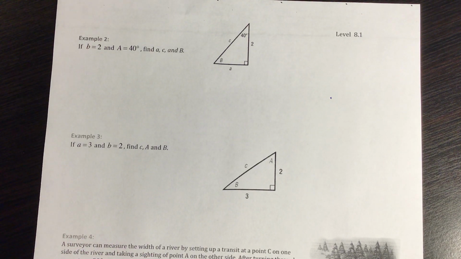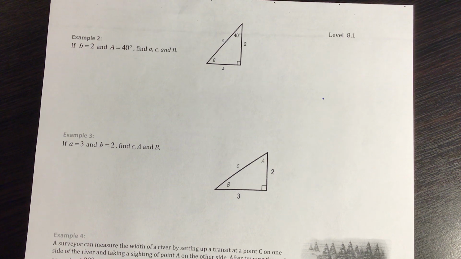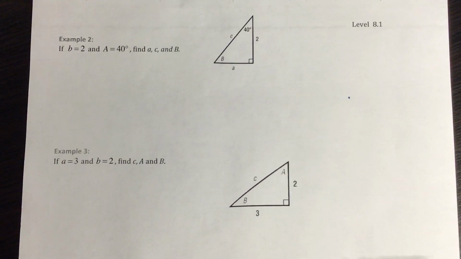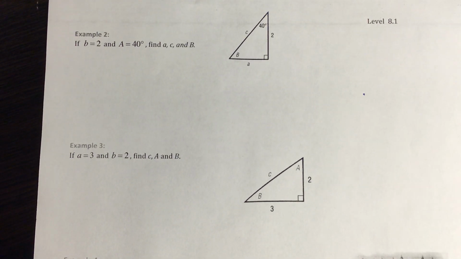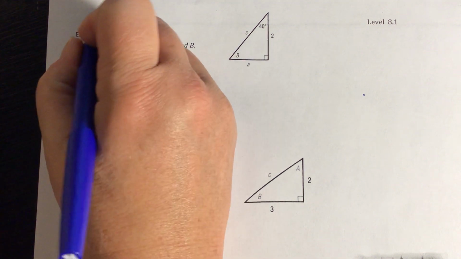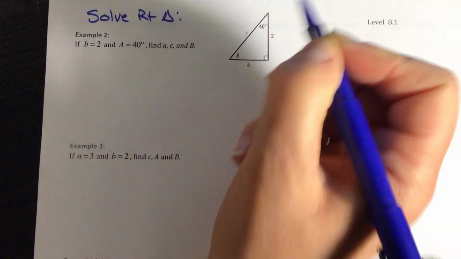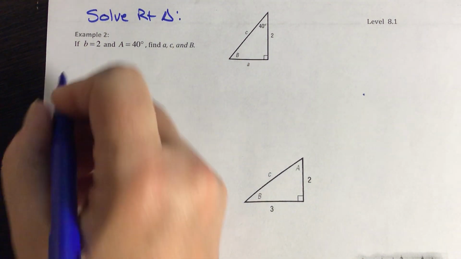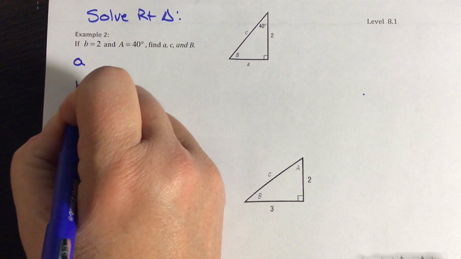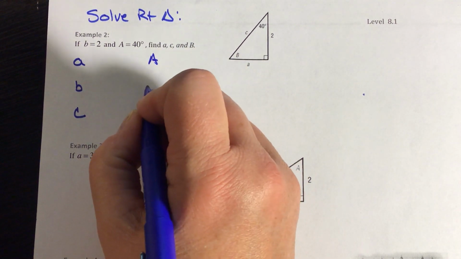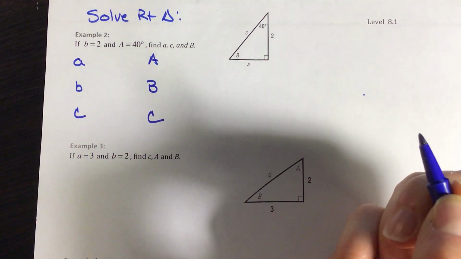All right, but this next part I think you'll find pretty easy. Here what we have is a triangle, and basically we are going to solve right triangles here. So when you see something that says to solve the right triangle, what we're going to do is find all the pieces. So I have an A, B, and C. These are the lengths of the sides. And I have angles A, B, and C.